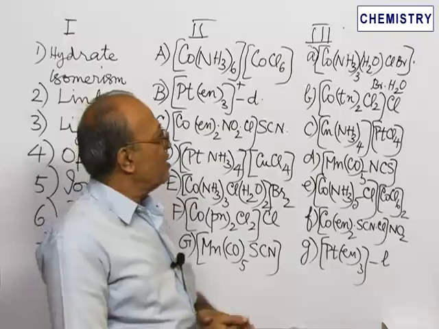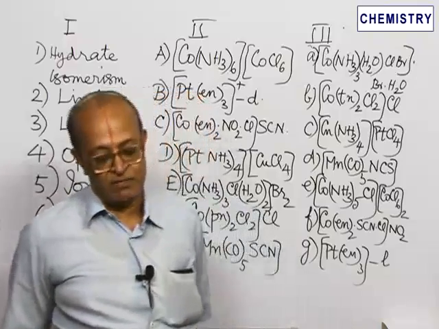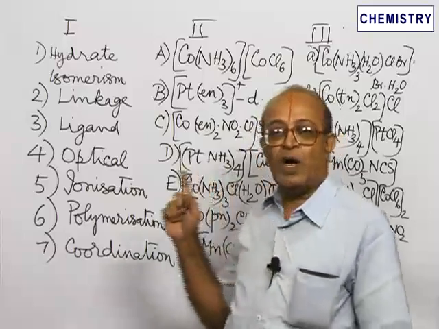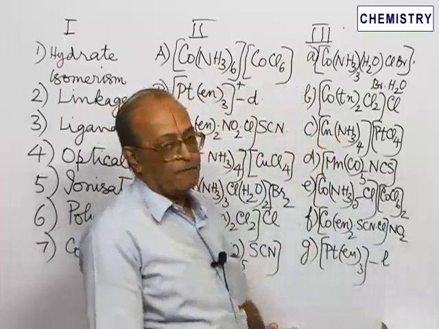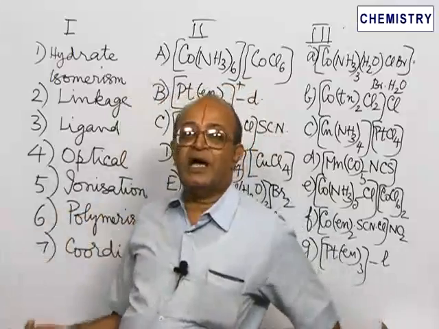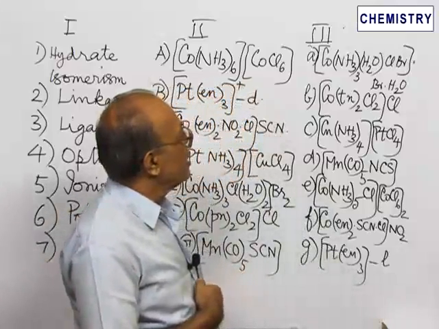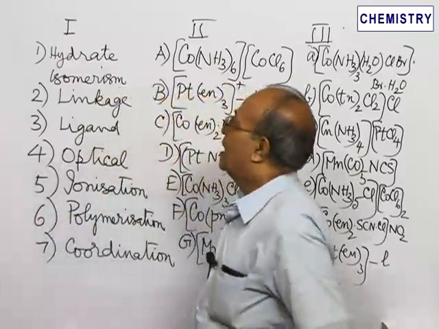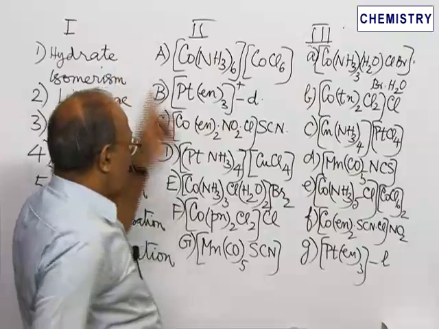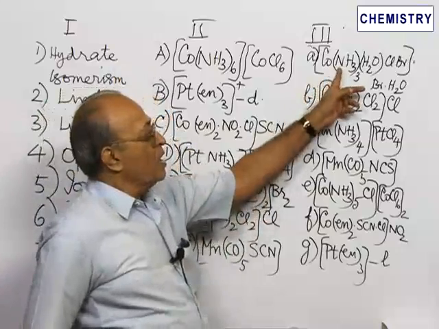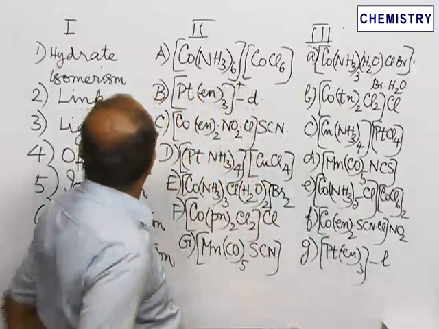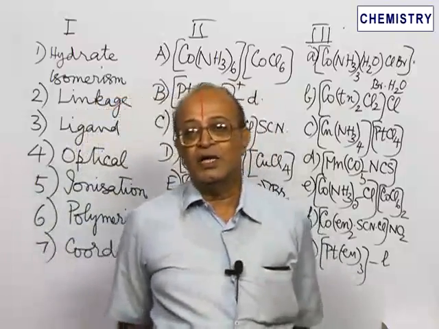That means in the case of hydrate isomerism there is exchange of ligands within the coordination sphere in capital E. Within the coordination sphere, water as a ligand is present. Now look at column 3 and see whether this water gets exchanged between the coordination sphere and the ionization sphere. And so if you look at column 3, A corresponds to the hydrate isomer. So for hydrate isomerism, 1 capital E from column 2 and small a from column 3. These three are matched.